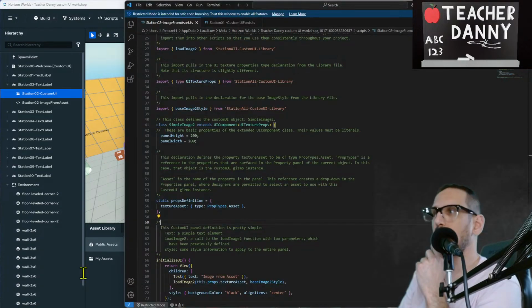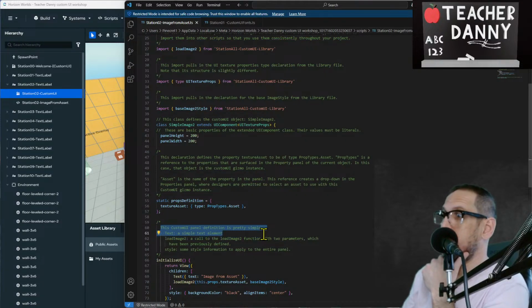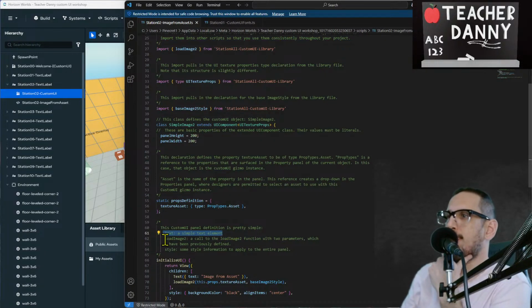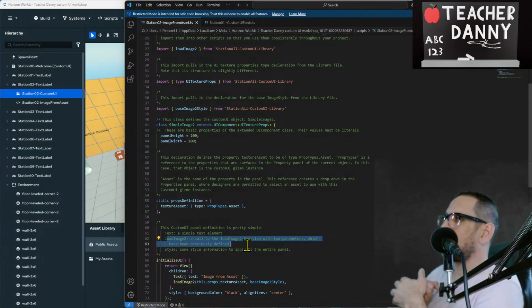And the code is saying something in regards to the properties, all right? This custom UI panel definition is pretty simple, you think? Text, a simple text element, great. Load image 2, a call to the load image 2 function with 2 parameters. Parameters are like what go along with the function, what input needs to be with the function.